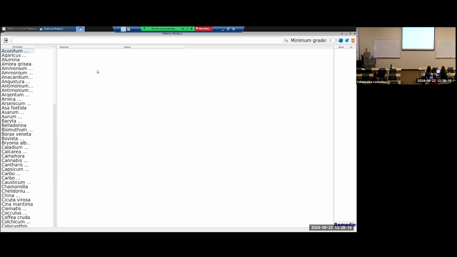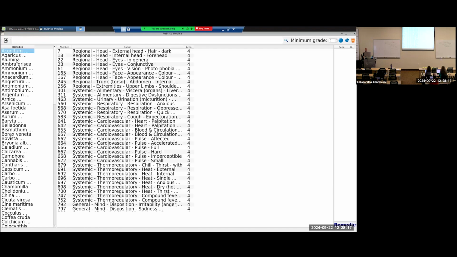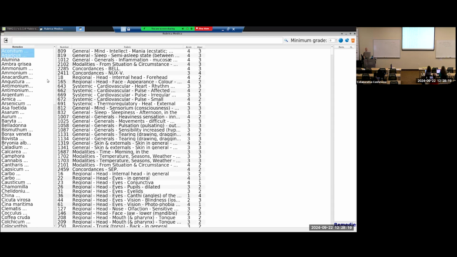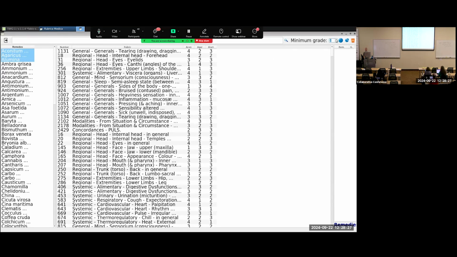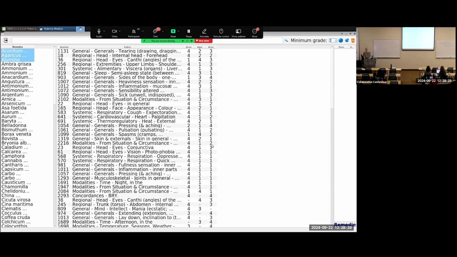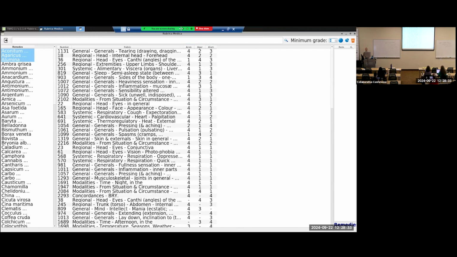There's also this comparative button where you could pick different medicines. George calls it a rubrica medica, I believe. And you can pick the grades. Like, let's say you only wanted to compare these three remedies only in grade 3 or 4. You can do it that way. Okay, let me go back.